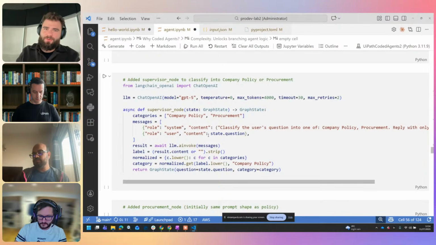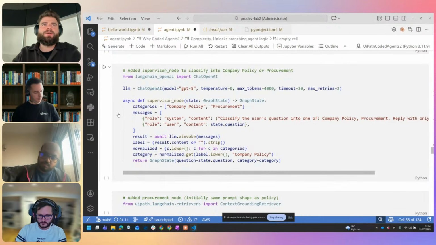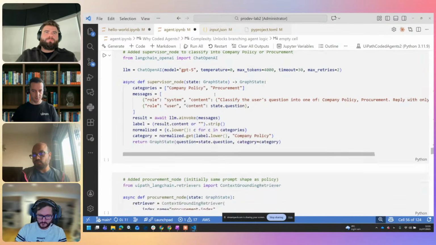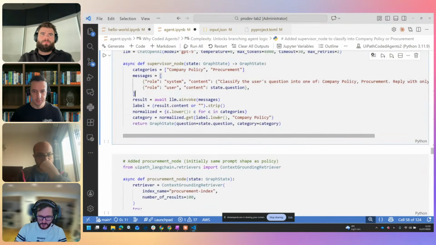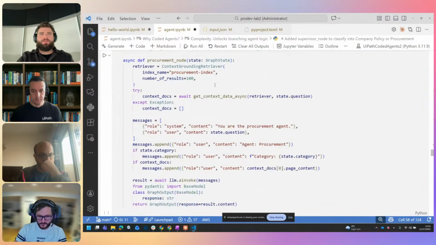We do have this control with coded agents, coded workflows, to ingest an unstructured input, make a category and classify it, and based on that category dispatch it to the appropriate specialized agent. Let's see how this goes. Okay, so that's the supervisor node that looks for these categories. Let's go back to the supervisor node.